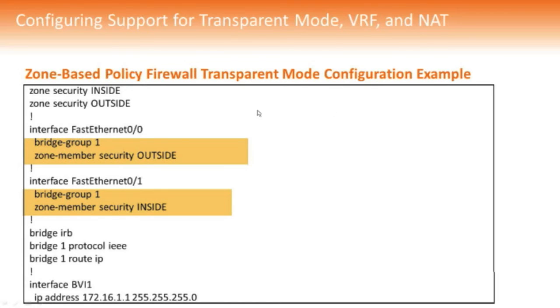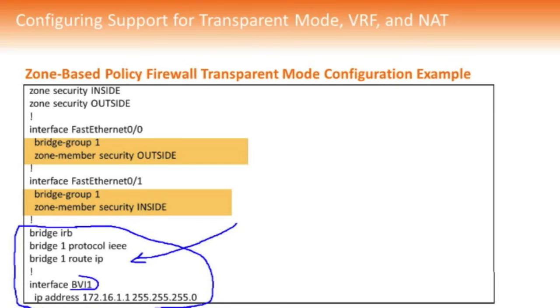So how would you do this? Well, I'll tell you how you do this. You're going to set up integrated routing and bridging on your IOS router. Yeah, look at this. We may not have seen this configuration in a long, long time. You're going to set up integrated routing and bridging with the bridge IRB command. You're going to enable both spanning tree protocol as well as IP routing on this bridge group, and you're going to construct a bridge virtual interface.